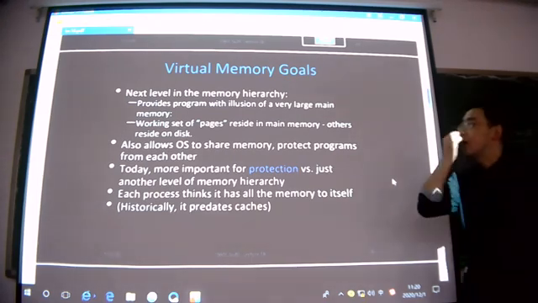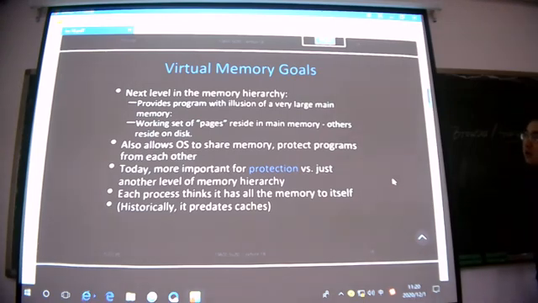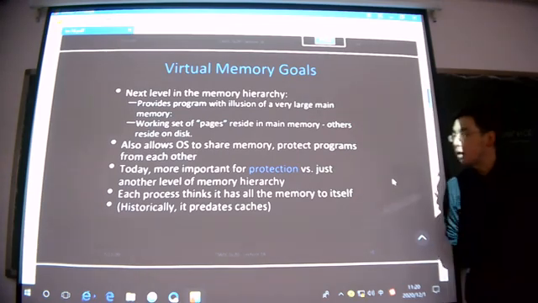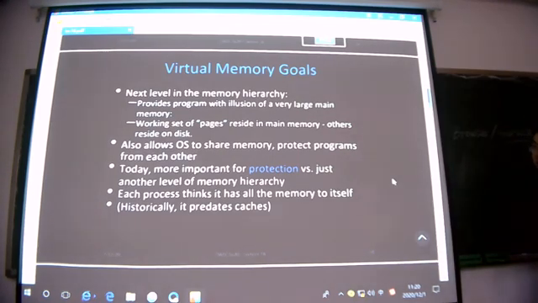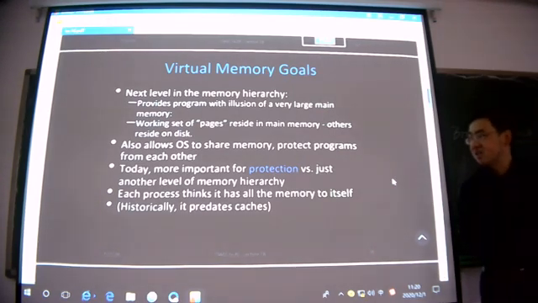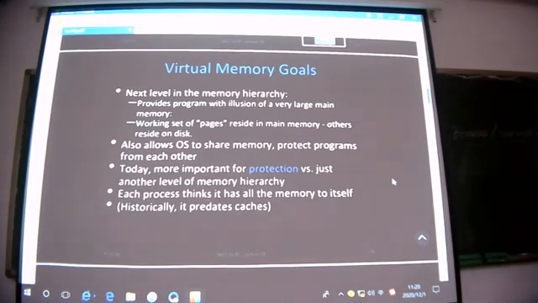The working set of pages resides in main memory, and it allows the OS to share memory and protect programs from each other. Today, protection is more important, though it is just another level of the memory hierarchy. Each process thinks it has all the memory to itself. This is the goal.